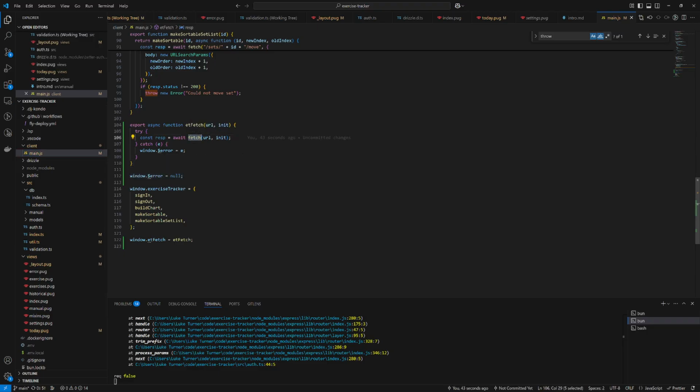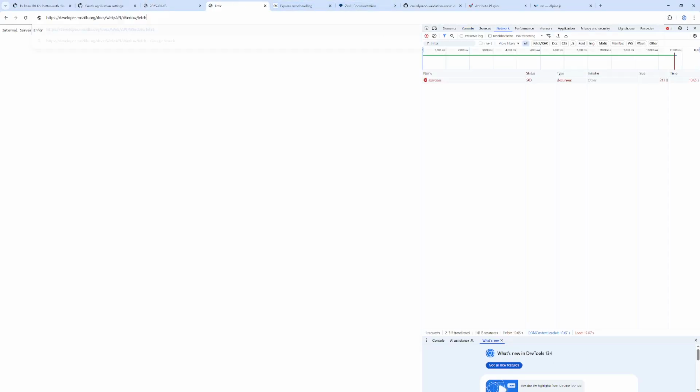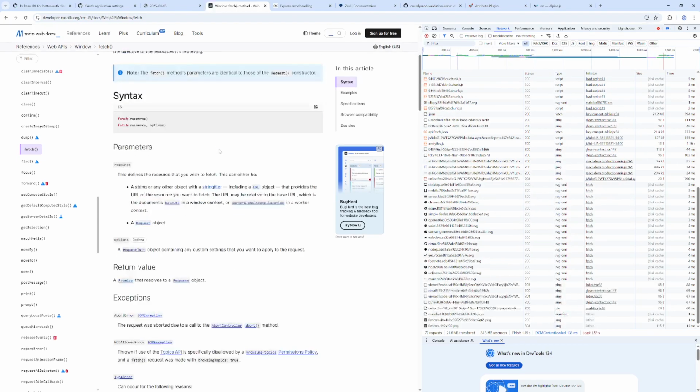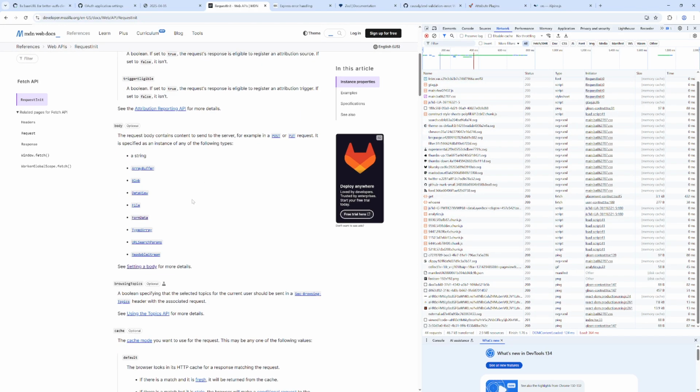And I kind of want to put in some default stuff here as well, maybe. We're going to set some things that we're always going to be setting.